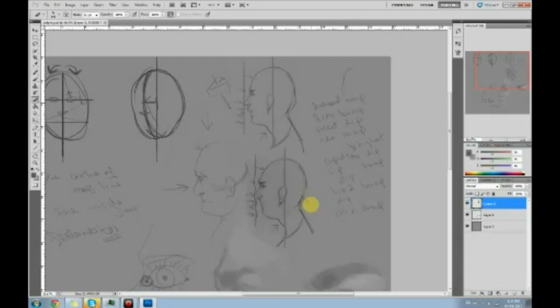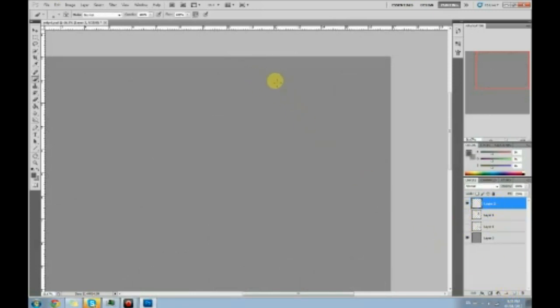Okay, how does the neck connect? It's a good question. The neck connects in a way where it's slanted. Some of you think that the neck connects like this, straight down, and then you have side view. Some of you think the neck connects like this. The neck doesn't connect like that. The neck connects at an angle, Mattia.